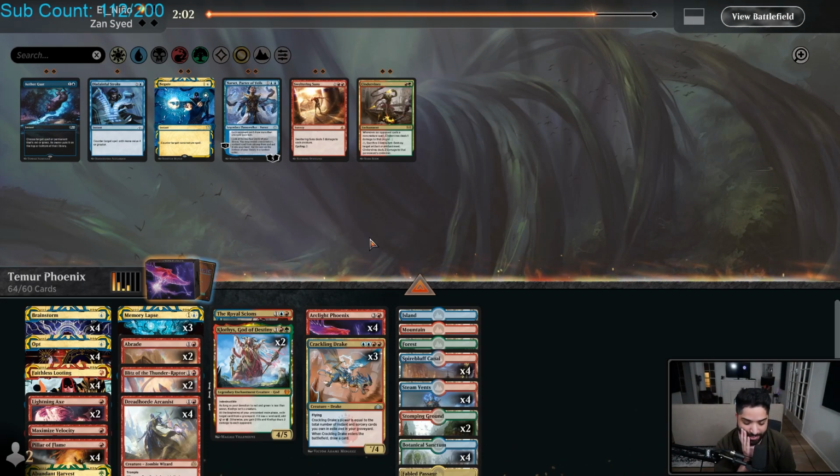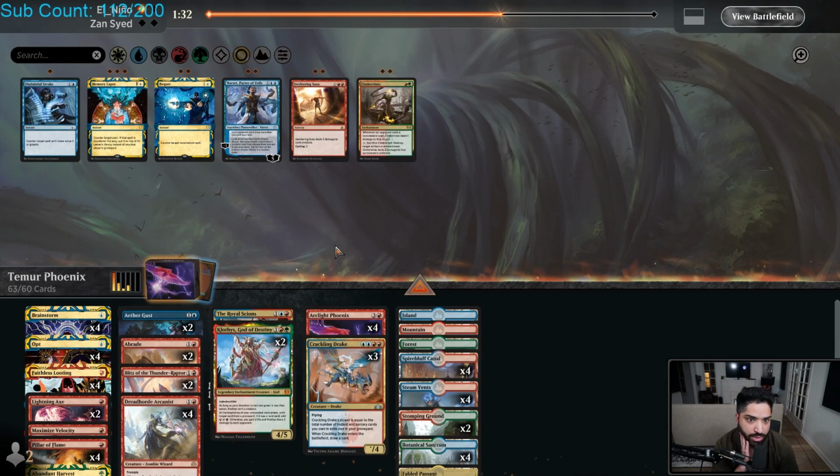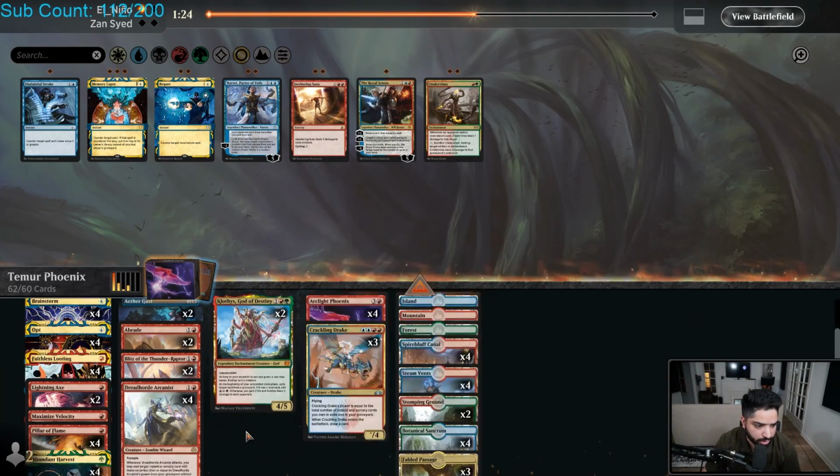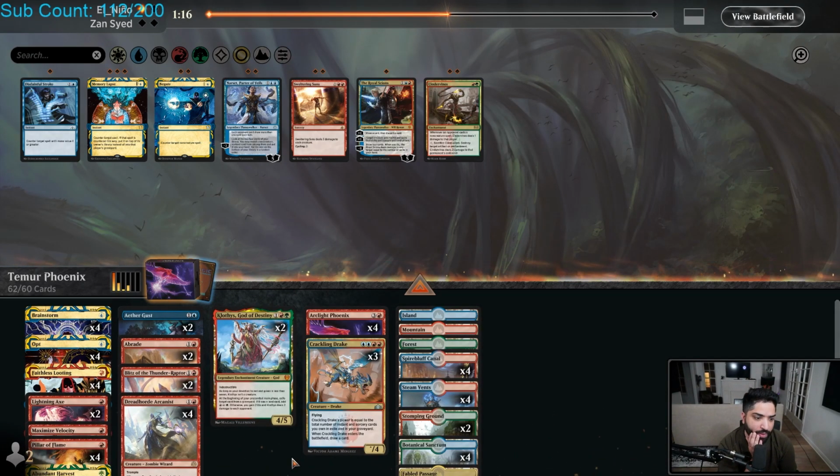So it's time to board. We definitely want Gus. Definitely want our Braids. And Clothius is a form of life gain. So definitely seems like the perfect card to bring in. Memory Lapse is out. Yeah, the Royal Scions is a nice win condition if they have Graveyard Hate, but it's honestly too slow for this matchup.